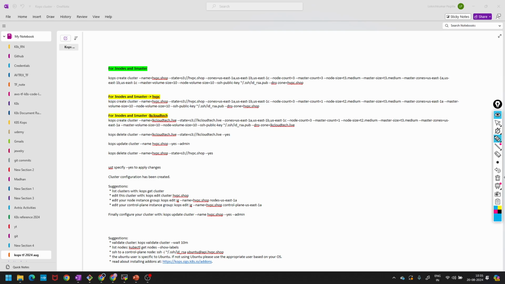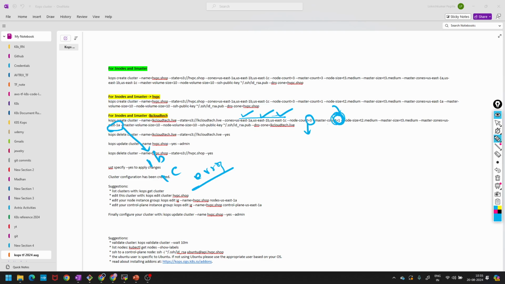Okay, if I am not sure, I'll continue. Here the zones are US East 1A, 1B, 1C, 3 zones. Why? Nodes are 3, three nodes, right? Here I have taken master count as 1. That one is the node. I have taken only one zone. If you take an extra 1B, 1C, it will throw an error because you are not mentioning the others. Okay, only the master node is only one.